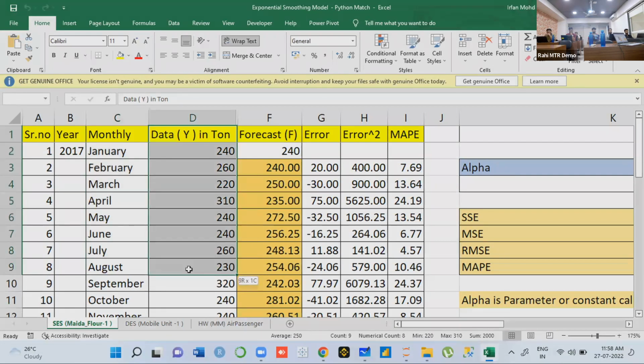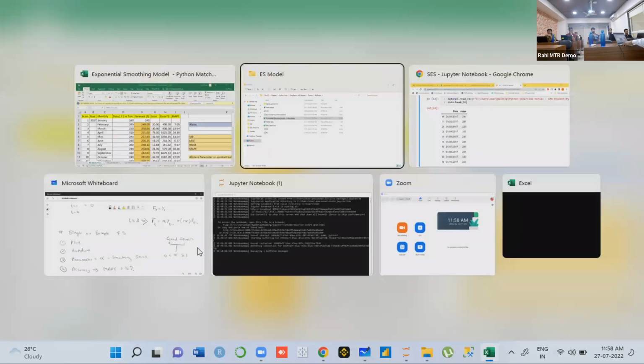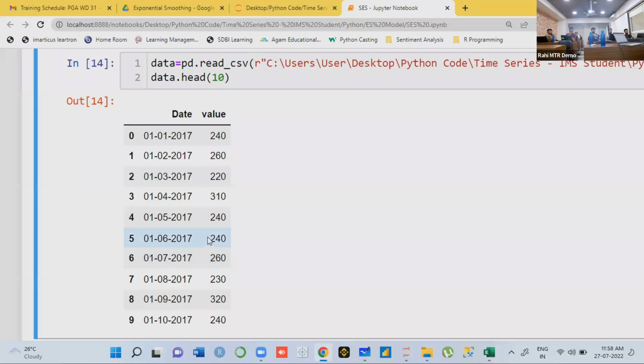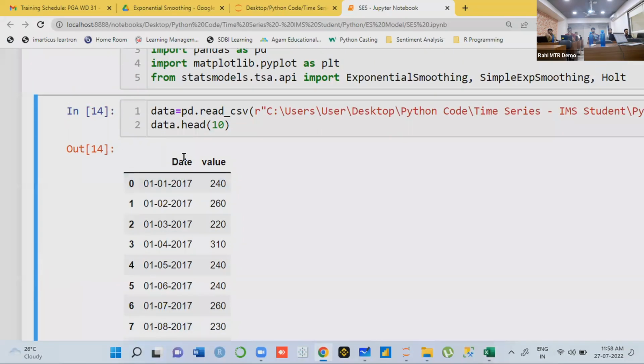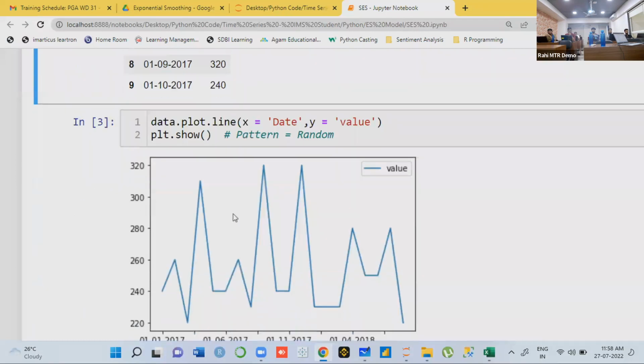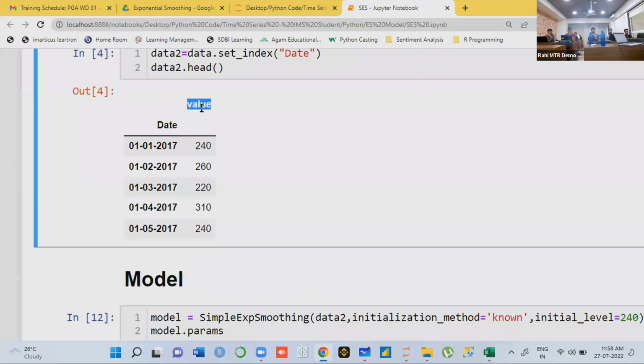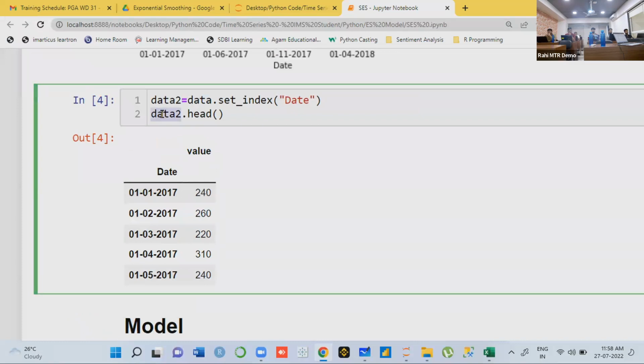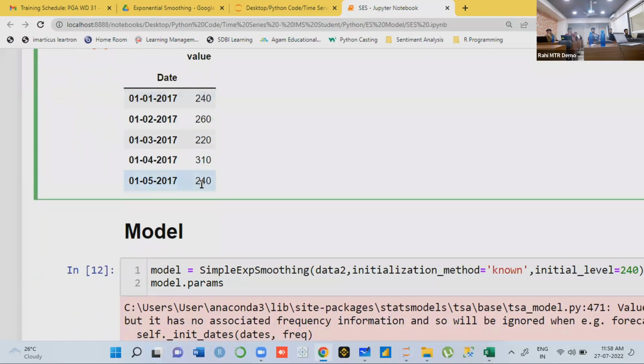Month-wise, tons in production. Same data I have taken over here. Two columns, date and value. I convert date to index. Dataset name is data 2. This data 2 I have written over here.